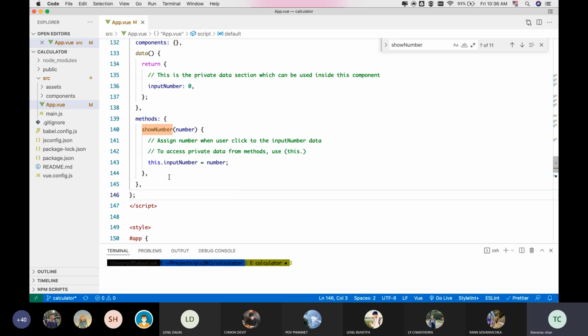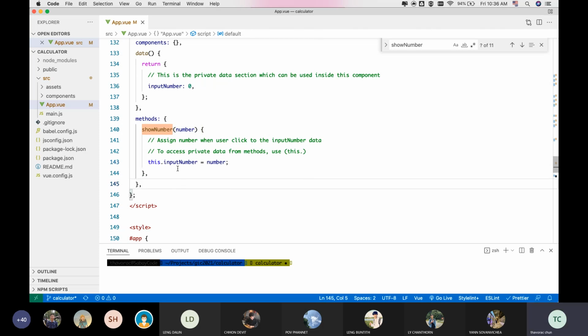How can I change this function to make the numbers appear next to each other? Any idea, guys? Hello?